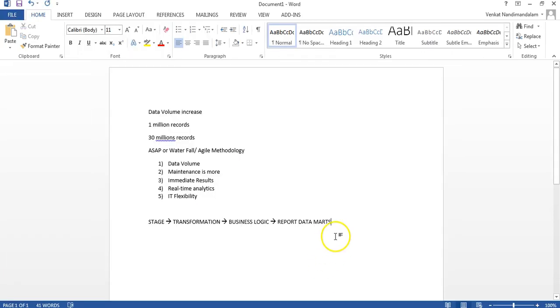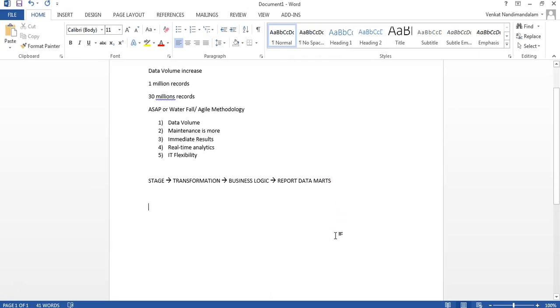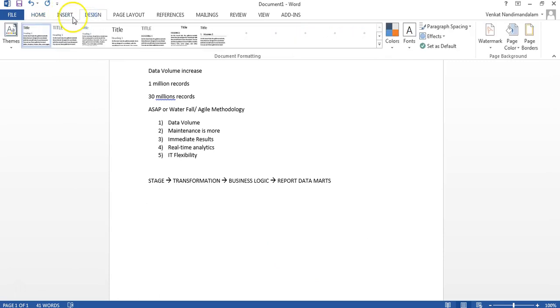Most of the time with our existing landscapes, if we are talking about a data warehousing application, where you bring data from different sources and then apply the business logic, apply the transformations and make the data available for reporting, and then build the reports on top of those data marts that you have created. So this is going to be the typical data warehousing application that most of the customers have right now. So if we draw a pictorial representation of what we talked about now.